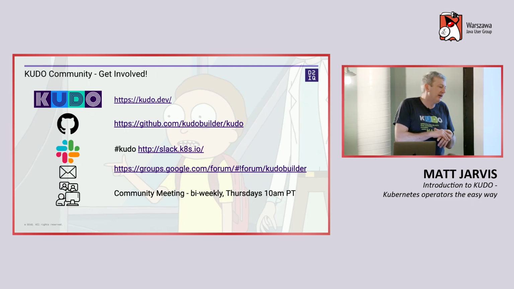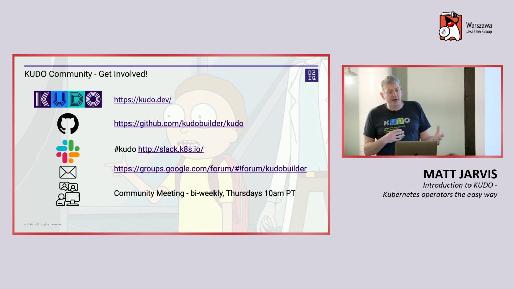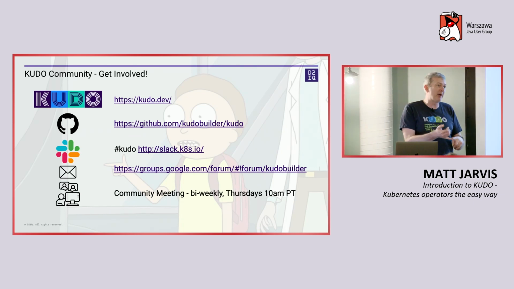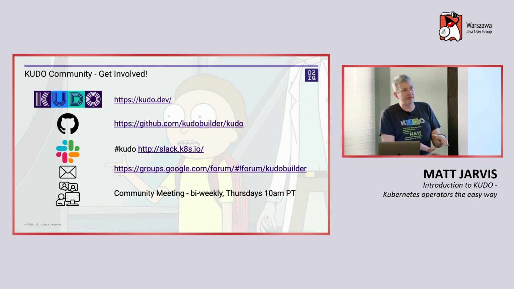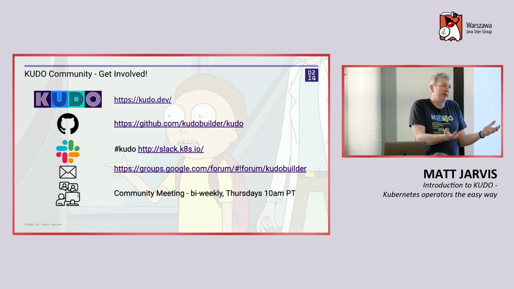I think the sweet spot really for KUDO is, like I said at the start, that lots of the other mechanisms for building operators at the minute require you to have loads of Go expertise and understand how Kubernetes works under the hood. Whereas what KUDO gives you is that simpler place to start with that concept of plans, which is effectively about runbooks. It's just runbook ordering, but you've got that abstraction there straight away.